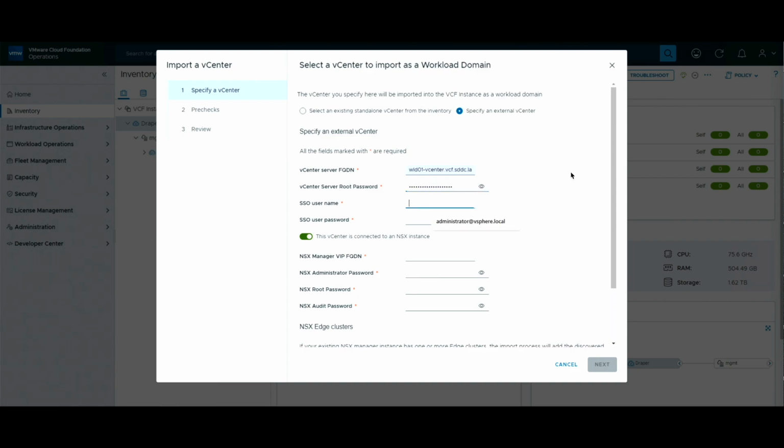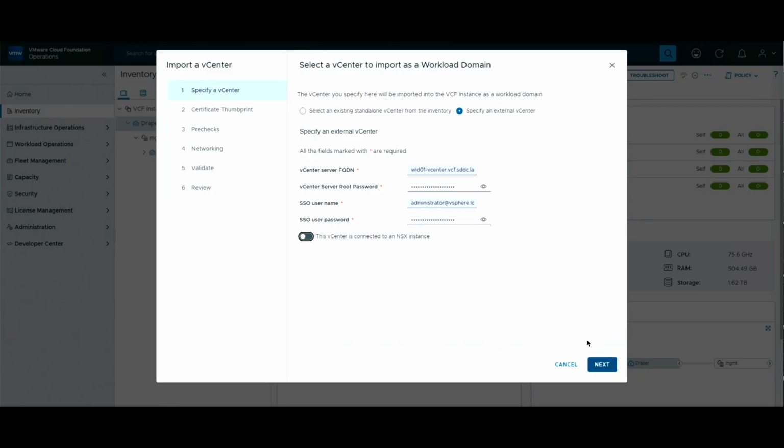You'll provide some information to connect to the vCenter. And again, here there is an option to connect to an NSX instance. In this example, this vCenter is not connected to NSX, so I have disabled this option here.